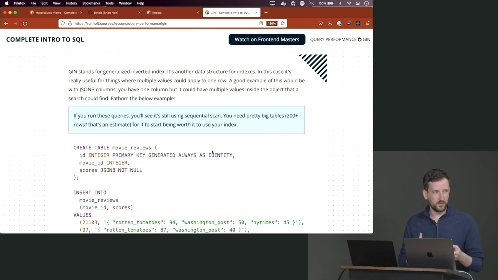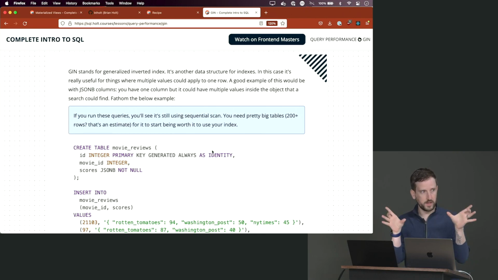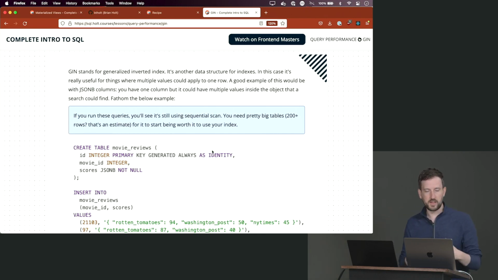And when I say that, that's like full text search, where if I'm searching for Tron Legacy, I could be searching for Tron, I could be searching for Legacy. Both of those values would apply to one row, as opposed to a strict equality check where you're looking for Tron Legacy as a full search string.